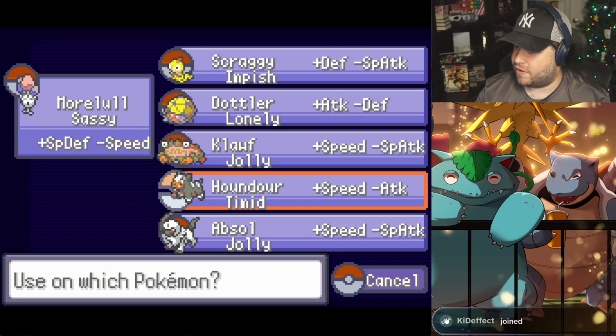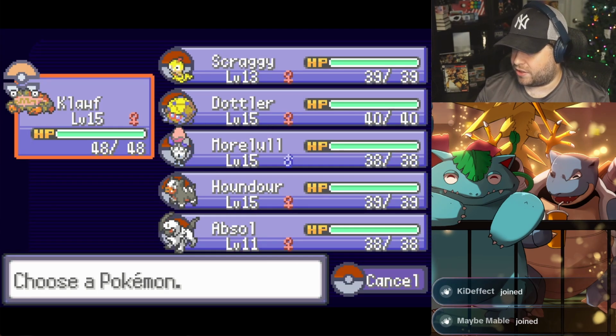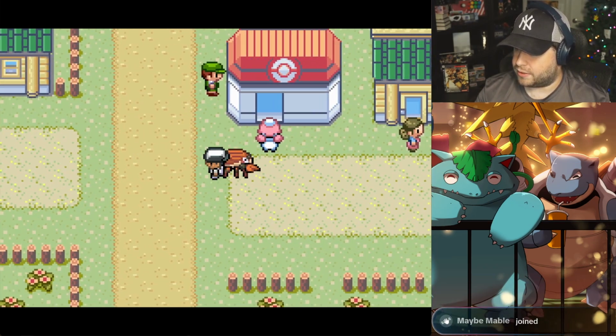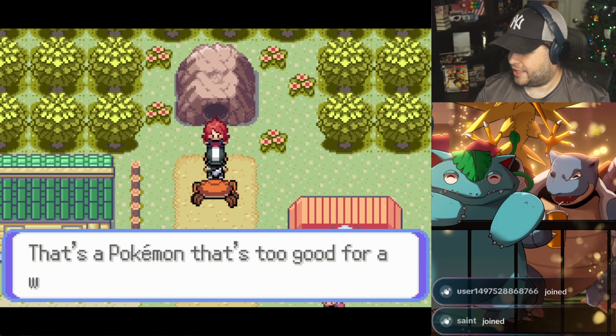And then Sassy over to Dottler, which then gives us back some of our defense and loses a speed that doesn't really matter. And at this point, our Pokemon actually have all really good natures. And we're going to do the same thing we did last time. We're going to lead with the Cloth. We're going to hope that that's a decent lead here. And then we will not use this heal. Well, you do get healed afterwards, I suppose, so it doesn't really matter. But let's give it a shot.